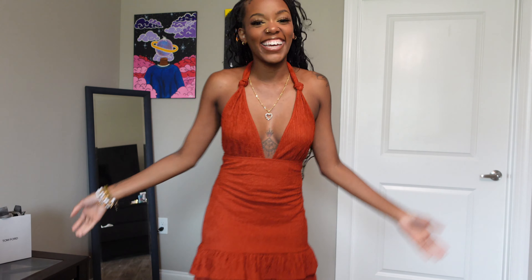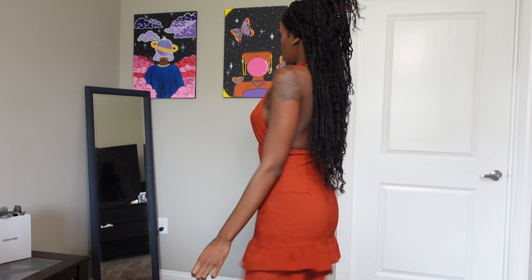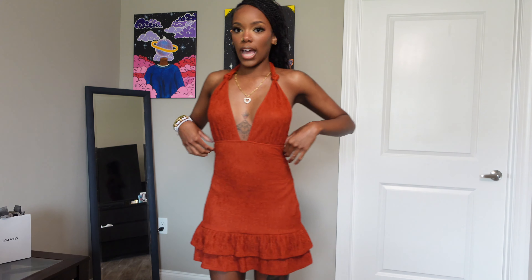I wore the front the first time I put it on — you're supposed to put two little cute knots, but you can wear it how you want. I think the knots do look cute. This is pretty cute, it is strapless friendly, had a little ruffle — two layer ruffles going on. The back is open. It is very pretty. I feel like if I was on an island or something this is something I would wear to lunch or brunch. Very good quality — I'm not gonna even lie, I'm winning on the quality when it comes to SHEIN. SHEIN has stepped their game up.